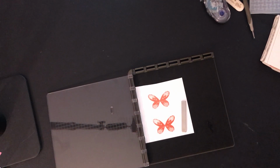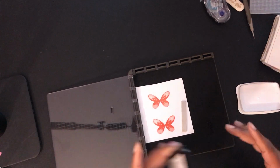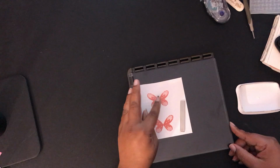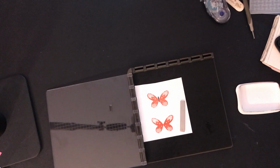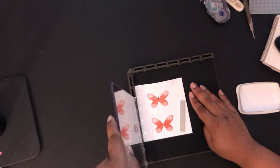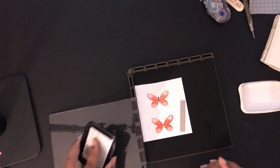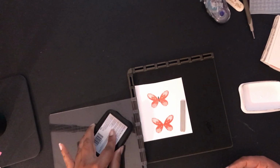Okay, take my Memento ink and got my body. And then stamp. Perfect. I mean, when I did my card, and I didn't have this, it was not this perfect. Just want to make sure. Okay, that's going to go where it needs to go. Oh, this changes the game so much.